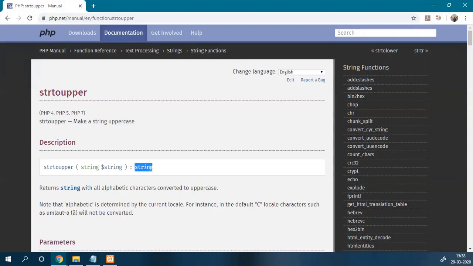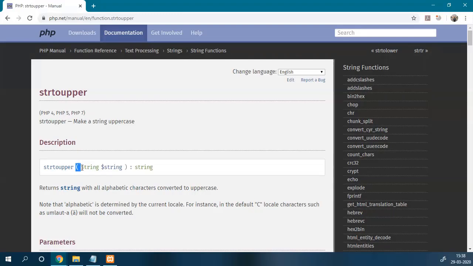When we are going to use a function, we need to understand this description that we are seeing. It is the syntax of the function. In this case, the first word that we see here is the name of the function.